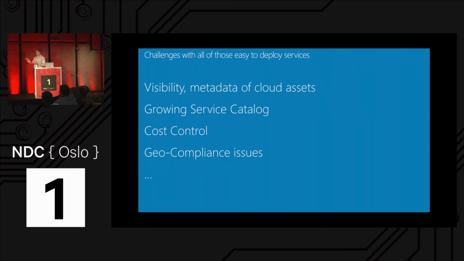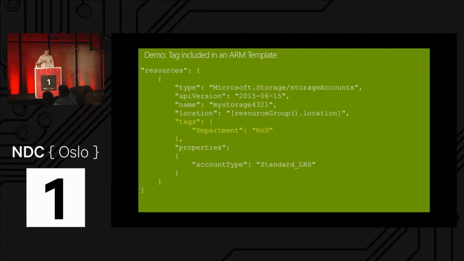So, tagging. You have maybe your resources. You want to know how many resources you have and to whom do they belong. This database over there, whose database is that? Can I delete it? Is it important? Is it production? Is it testing? Who knows, right? So you can tag your resources, and it looks like this in the template. You can set, for instance, a department tag, R&D in this case. You can do whatever, right, in terms of tags, because any resource, including resource groups, can have 15 key value pairs, just a string and a string, and you specify exactly those tags.